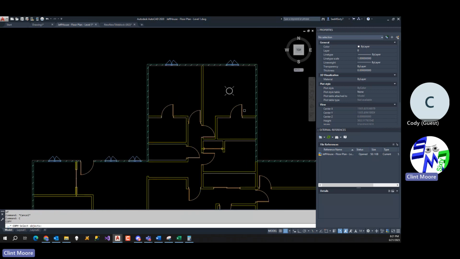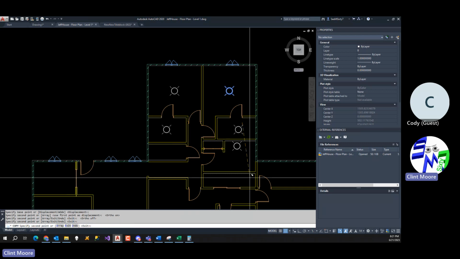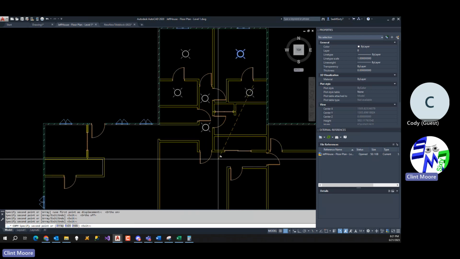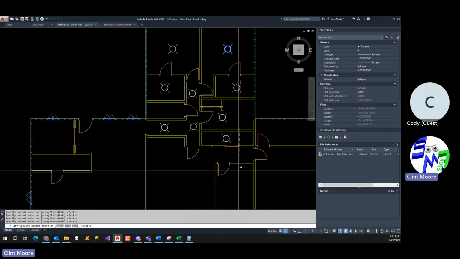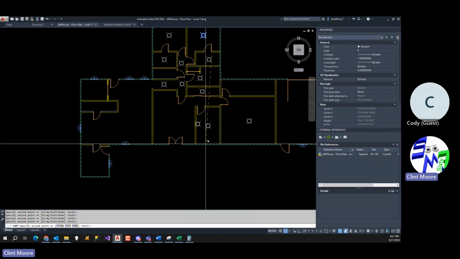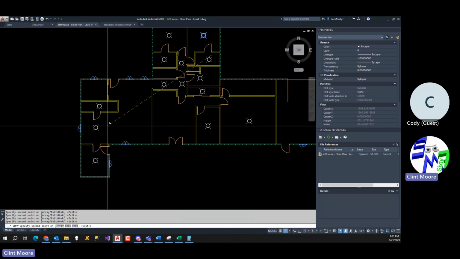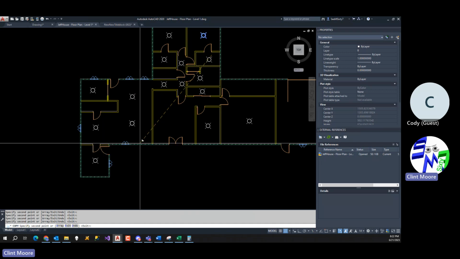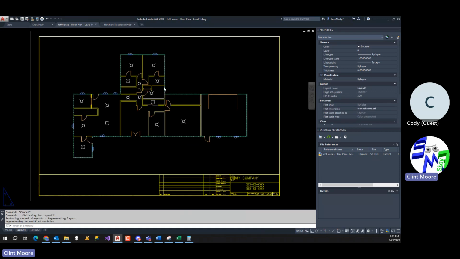Now I can copy this, and I'm not going to place them accurately. I'm just going to start dropping them in places. Say we wanted one in the closet over here, one in the hallway, or maybe two, one in this hallway here, one in the bathroom. This is not accurate anymore since your dad's done the remodel. I don't know what it is now. Then you have one over here, and you can just place a few in here like so. Now if I come back over here, notice they all show up in there and they're all correct.